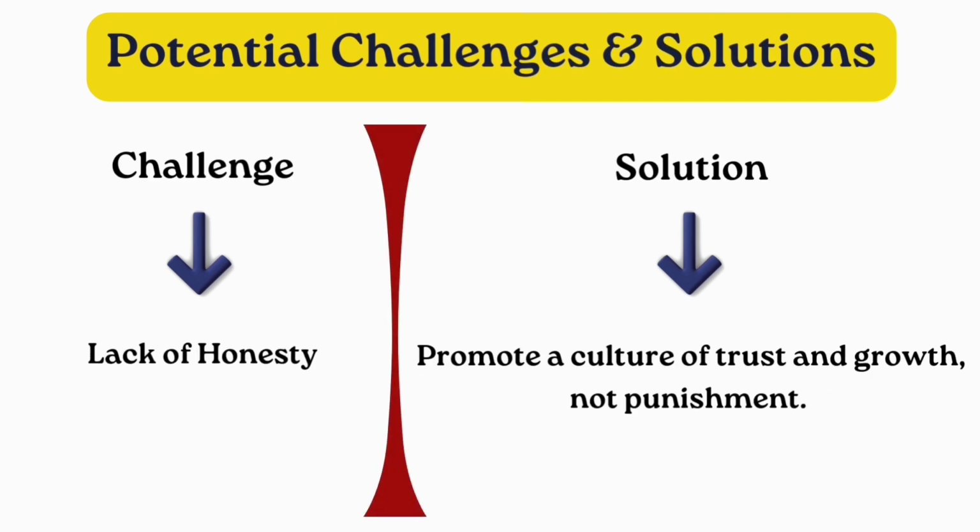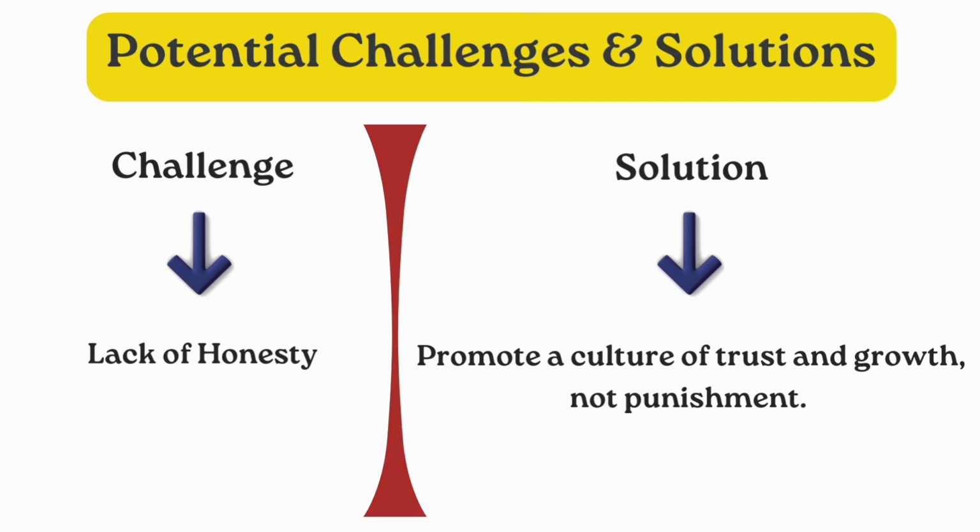Next is lack of honesty. This will be there because we are human beings; we will either say a lot of sweet words, or we will try to say a lot of negative words so that it proves he or she is fair. So we have to promote a culture of trust and growth, not punishment. Even if you trace a statement that is not honest, you must create a culture of trust and growth. If you punish people, remove them, or demote them, then they will never be honest. That 5-10% dishonesty we can ignore. If they are dishonest 5%, 10%, 15%, it's okay. But if you promote a culture of punishment, then they will be completely dishonest.